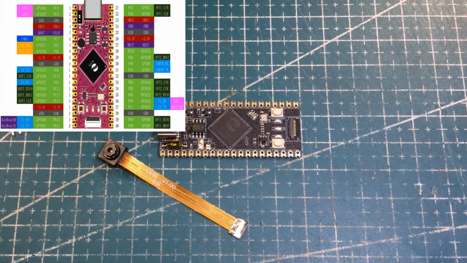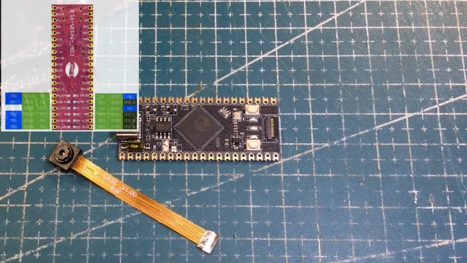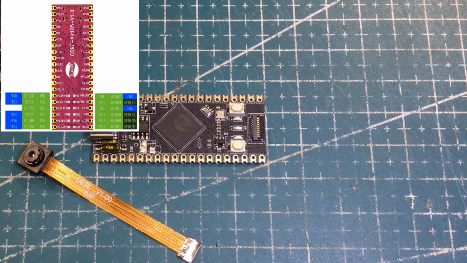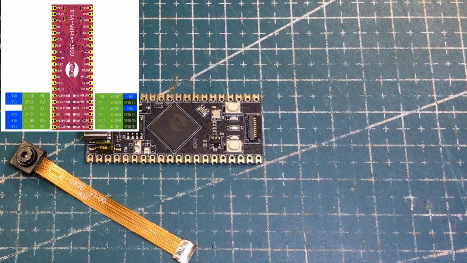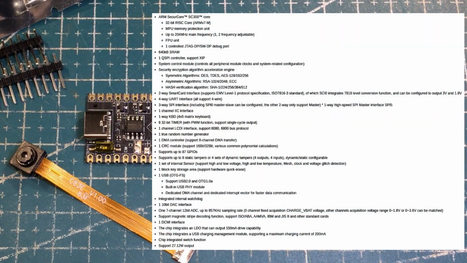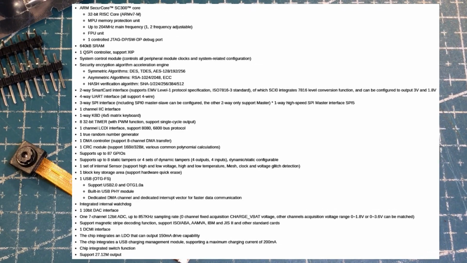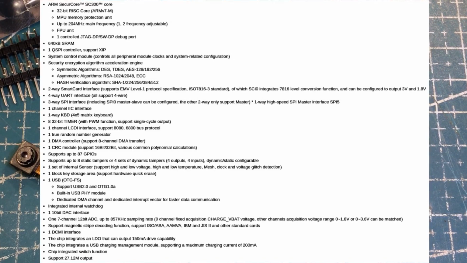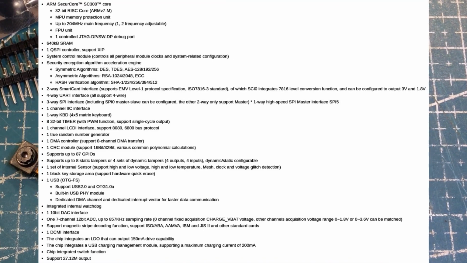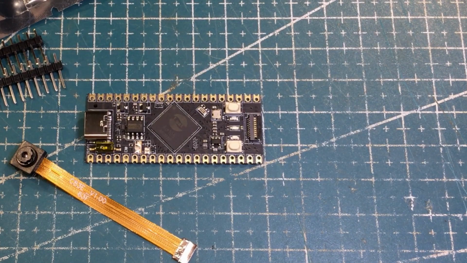So it's in a sort of nano form factor, but very different, I suspect, to the Nano in a number of ways. I'll put some specs up here, but from memory, I think it's somewhere around, is it over 200 megahertz? As opposed to 16 megahertz for a standard Nano? And I think it's 4 megabytes of flash instead of 32K for the Nano, of which I think 2K is a bootloader anyway, and RAM 640K as opposed to 2K. So more like your AVR128A that I was fiddling around with a couple of years ago, big chip with big specs.